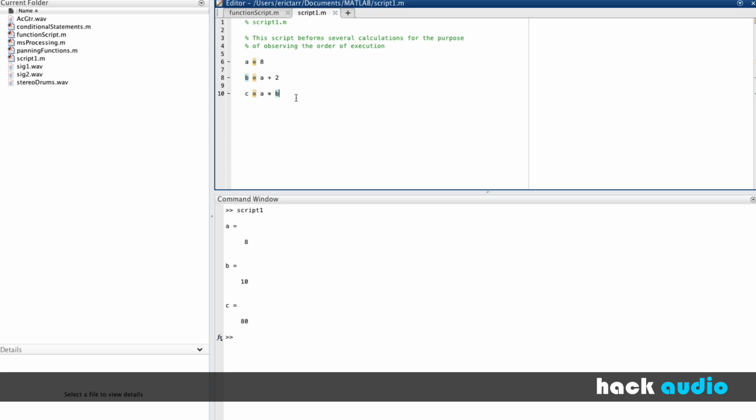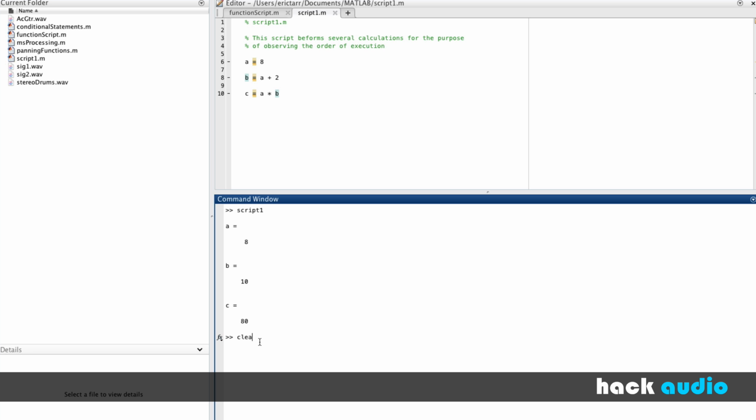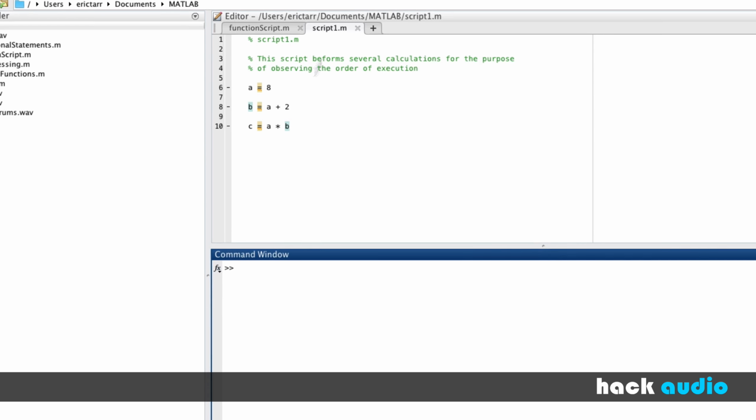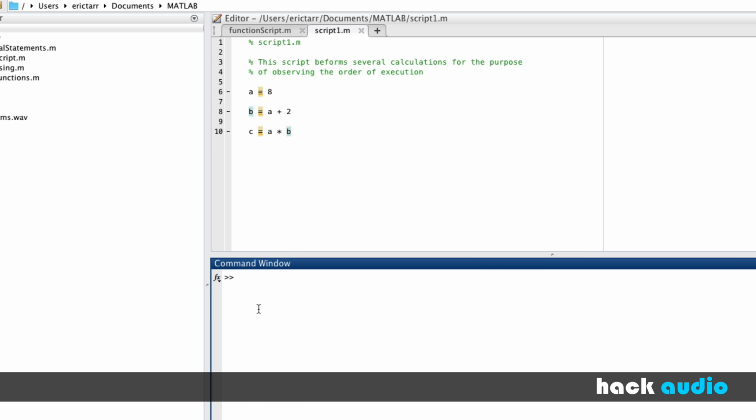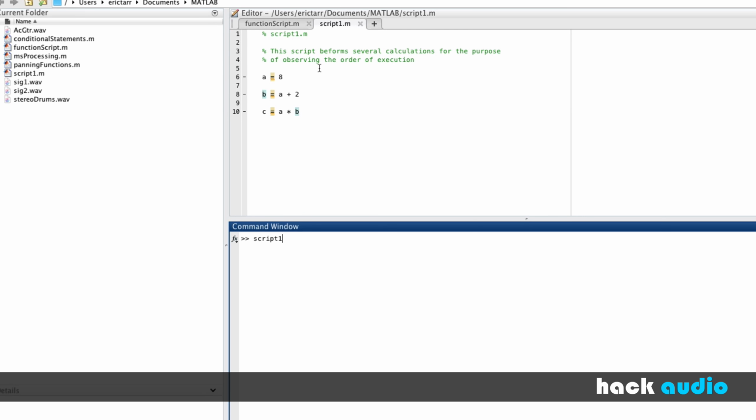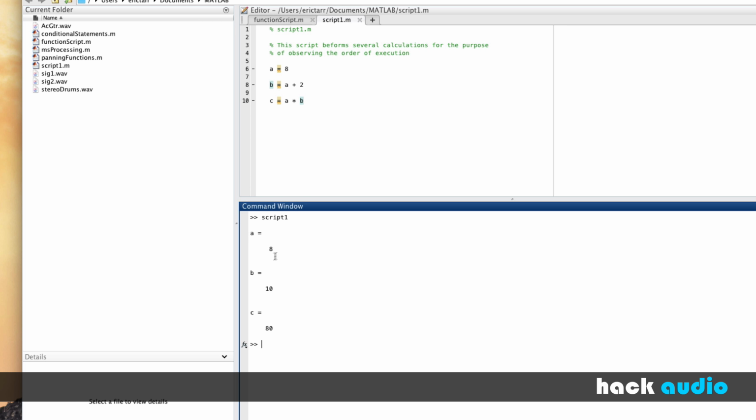In this case, in the command window, I'll see the order of execution for A, B, and C. Additionally, I could type directly in the command window the name of the script. As long as that script exists in the current folder, it will execute this command just as if I press the run button. Press enter and see that I still get A, B, and C.